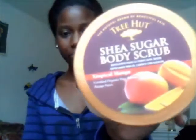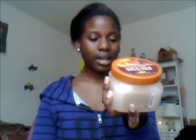So this first brand, I really wanted to try because I've heard so many great reviews about it. I think I need to start exfoliating my body, especially my legs — I just like my legs to feel really soft. It is the Tree Hut Shea Sugar Body Scrub in the Tropical Mango scent. This is 18 ounces, so it is a big, nice size. And let me tell you, this smells delicious. I've tried this already twice in the last about two weeks, and I made this purchase on New Year's Eve.